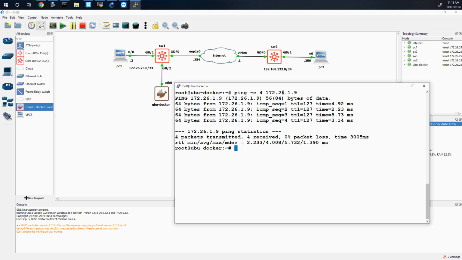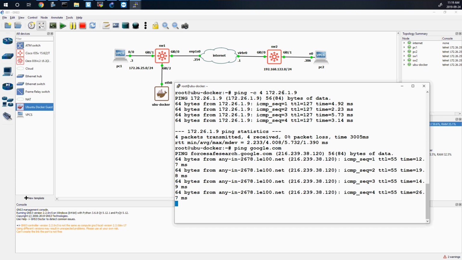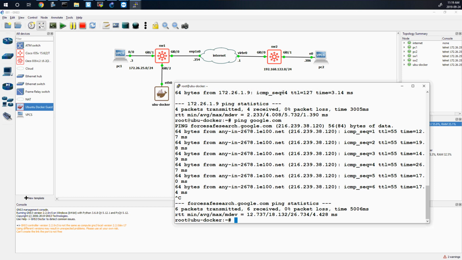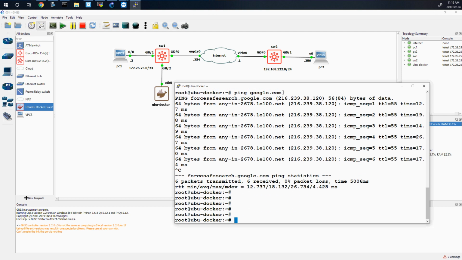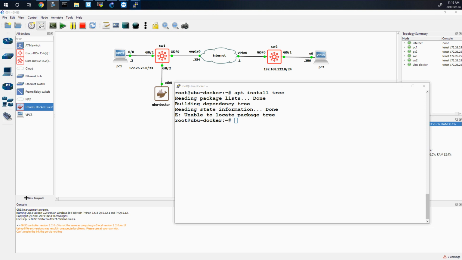Okay. Now, if I ping Google by name, I'm expecting to see a reply. Okay. So it's a fully fledged virtual machine. You see how fast it has been created. Now, if I install something, in Ubuntu, I don't need to use sudo here. I need to say apt install, and I'm gonna try to install the 3 commands. I'm gonna show you what it does if it's installed. Now, I'm pretty sure that if I reboot the Docker container, I'm gonna lose it.